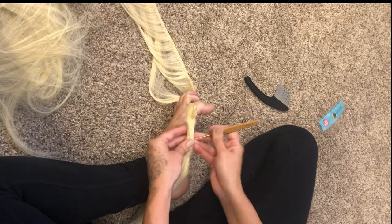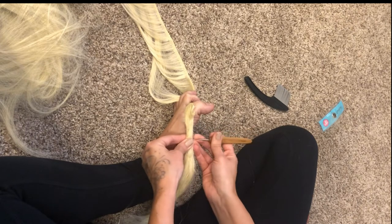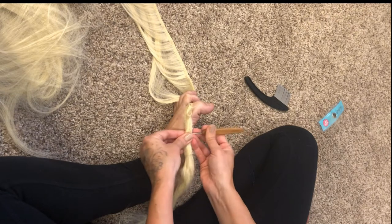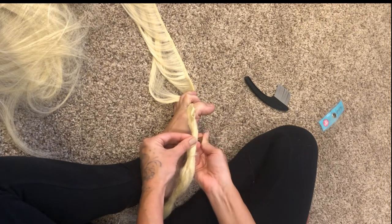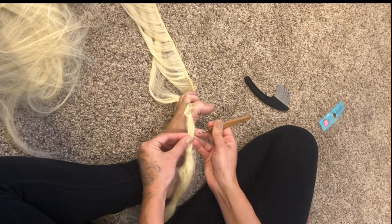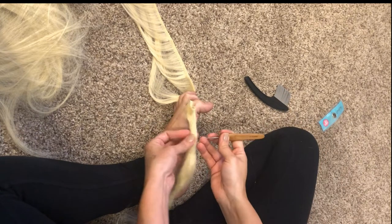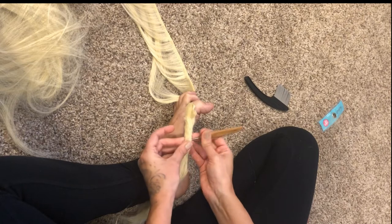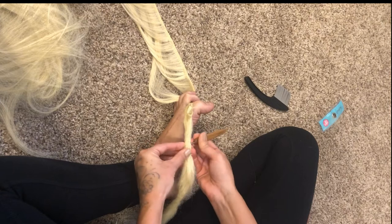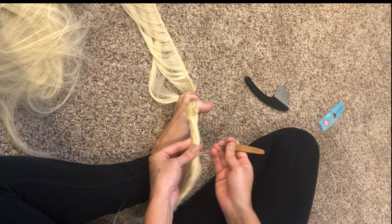I thought, oh, I could just get a thimble, right? But you really need to be able to feel what you're doing. So you can't really use a thimble to do this unless you are really awesome with a thimble. I guess that would work. Or maybe one of those finger condom looking things. I don't know. I like being able to feel what I'm doing. It helps to make this go faster. So I'm just gonna crochet all the way down. I'm gonna palm roll and then crochet again.